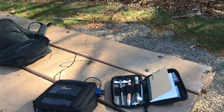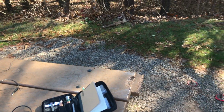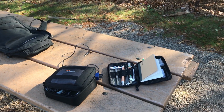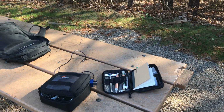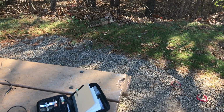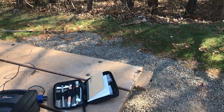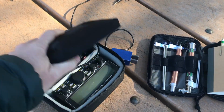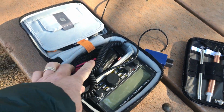And I decided I wanted to stop and do a quick activation. So I checked in the back of my car. I always keep a radio with me and an antenna with me at all times, just for this sort of thing, a totally impromptu activation. So I found one. I had the Elecraft KX2 in the car.